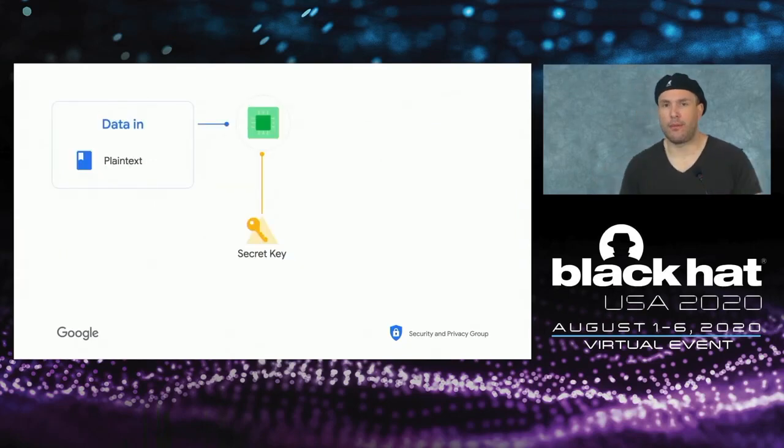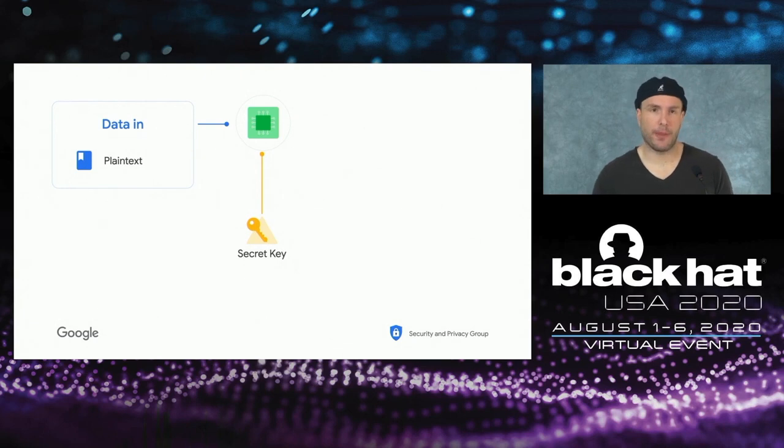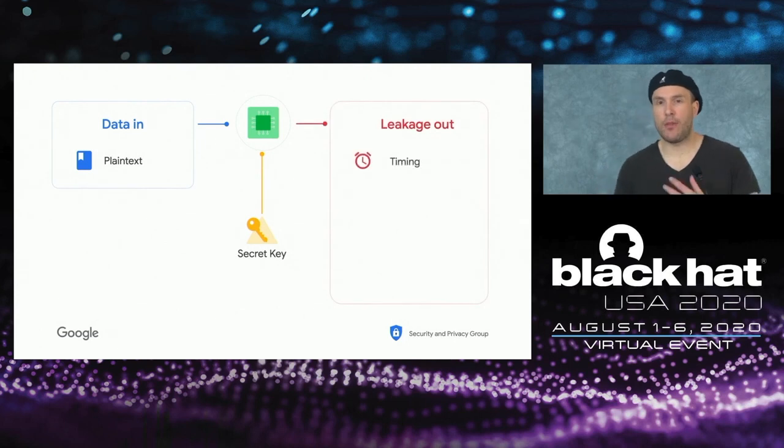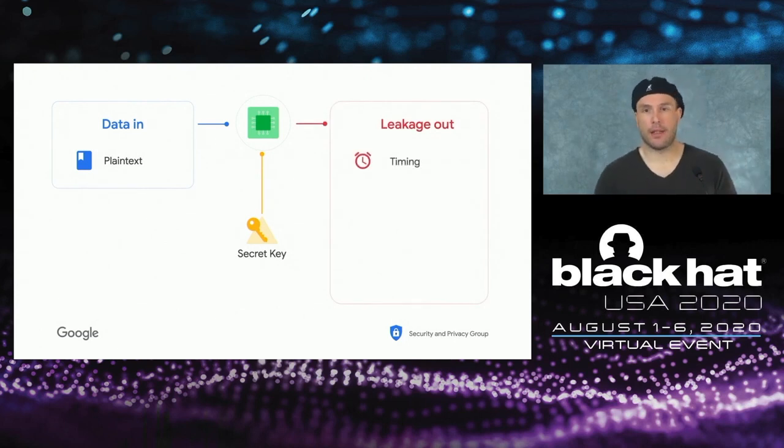So in the case we are interested in, which is hardware crypto, the idea is when you perform a computation on a CPU using an algorithm, you feed in your data, which is your plain text, and your secret key. And then as a result, you obviously get the encrypted text, but you also get a bunch of leakage. Leakage is basically these unintended side effects which are due to the algorithm running on your target. For example, the algorithm will take some time, and unless your algorithm is protected against timing and is constant time, you will see different execution times based on the input.